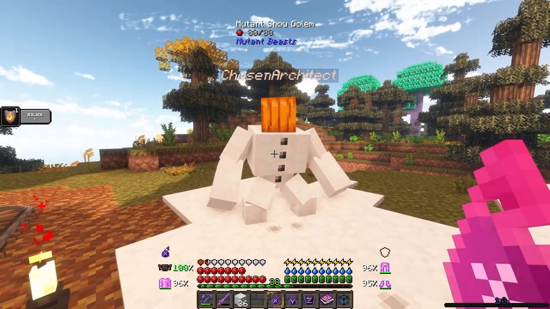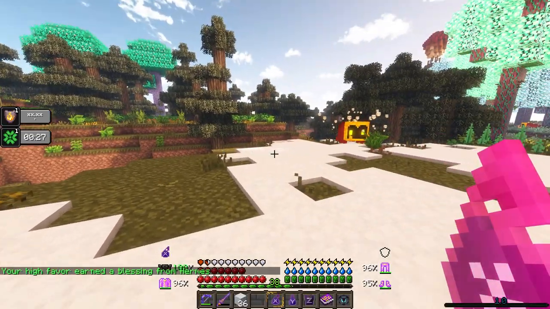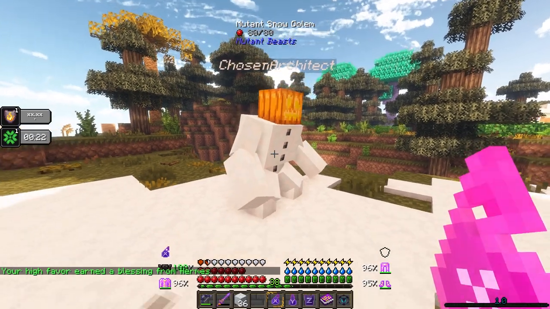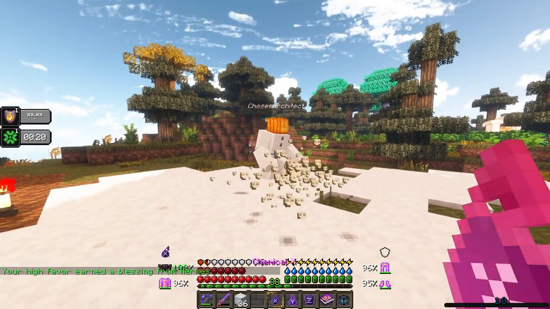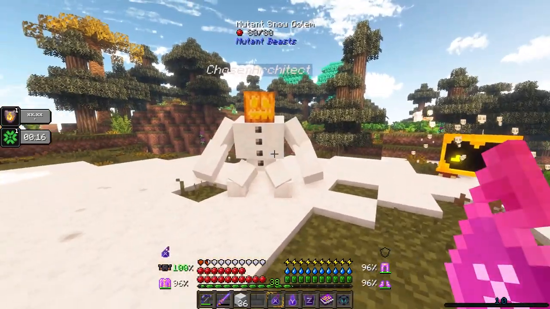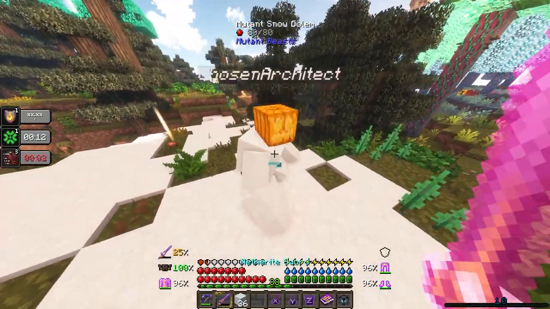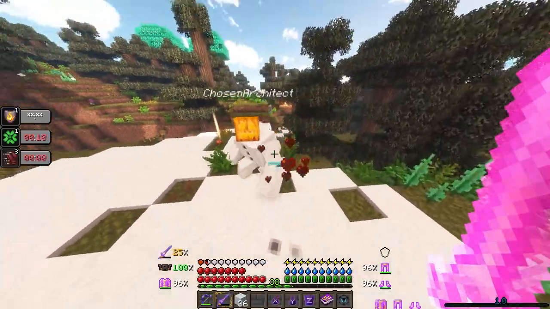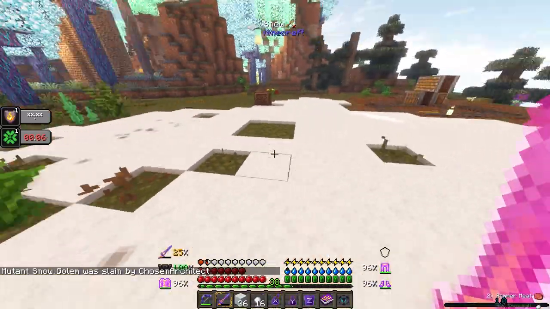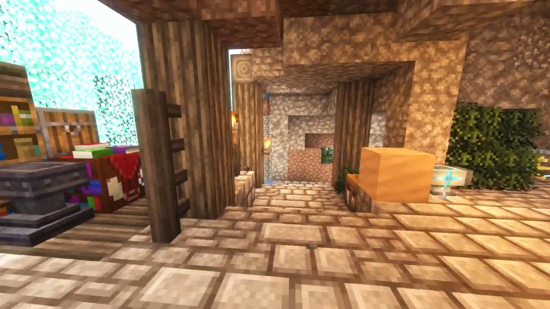That, and... It's actually got my name on it. Chosen Architect. Oh, I'm sorry. No, it doesn't... It chases. Interesting. So yeah, I guess either way, that quest for some reason is not working. Hmm.